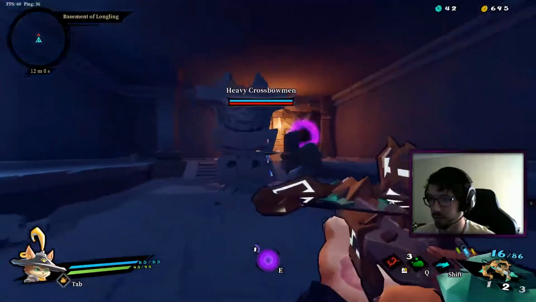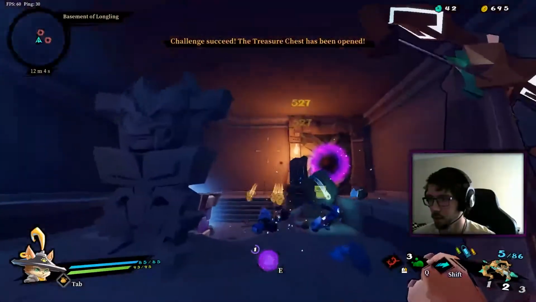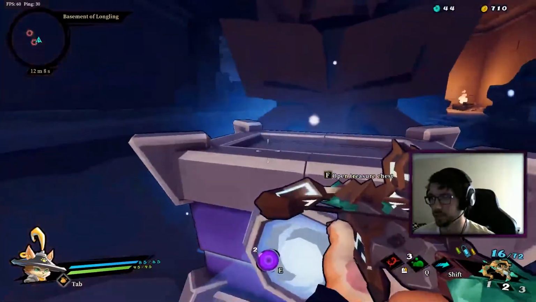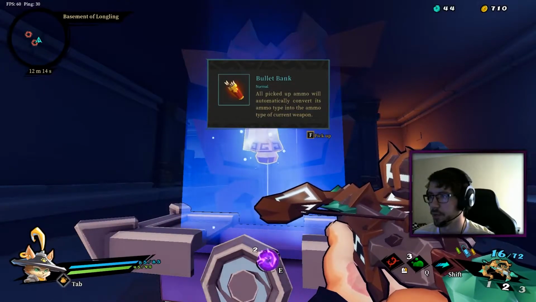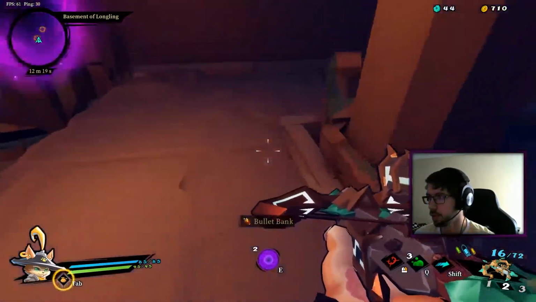Wire files activated. Oh, it's not anymore. Dude, that thing starts shooting freaking crazy. Bullet bank: all picked up ammo automatically converts its ammo type to the ammo of the current weapon. Okay.